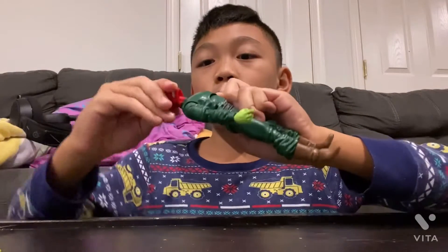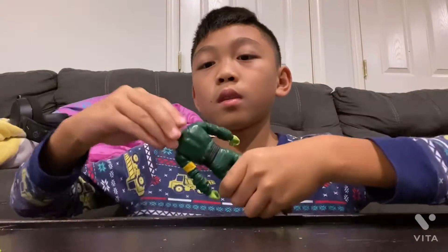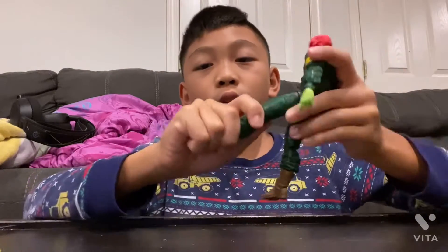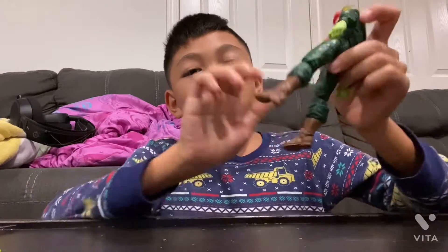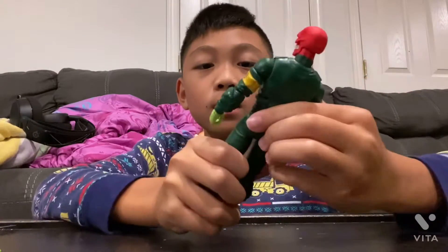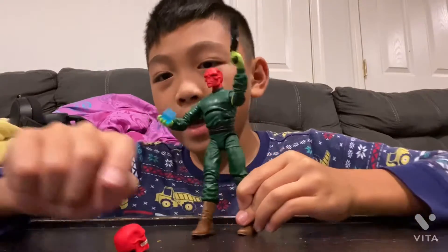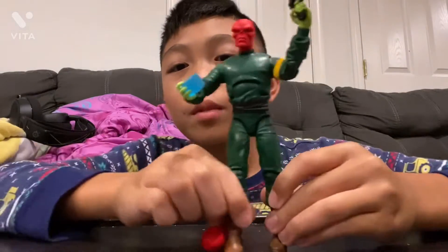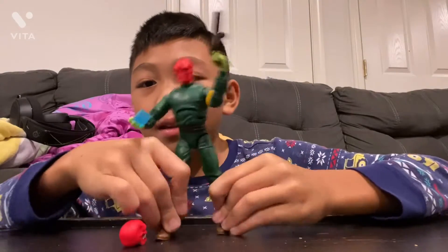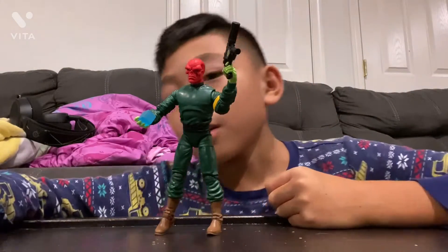His head turns all the way, up and down, bend in. Legs go up, down, to the side — same thing for this one. It's pretty good. I'm going to attach his other arm and legs and face and see how it looks. Here we have the Red Skull — his gun is looking pretty good, Tesseract pretty good, fits perfectly in his hand. He can't stand too well, but oh there we go, he's standing pretty good. Looks pretty nice.